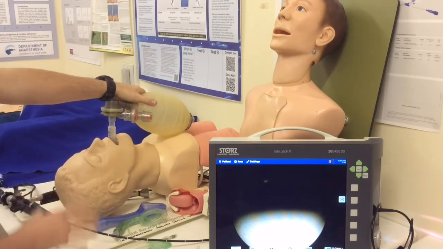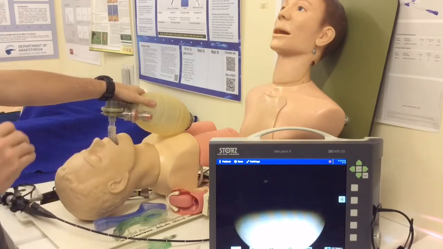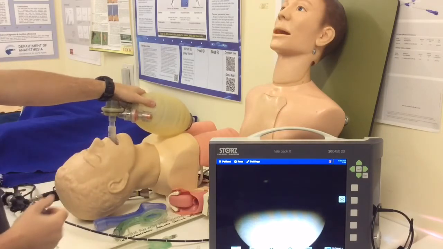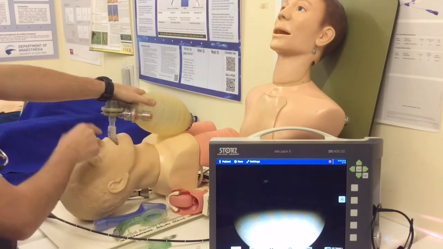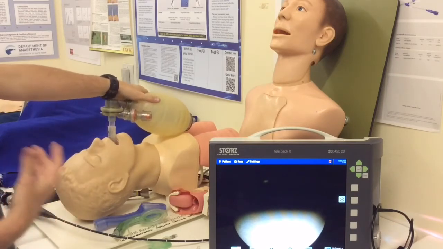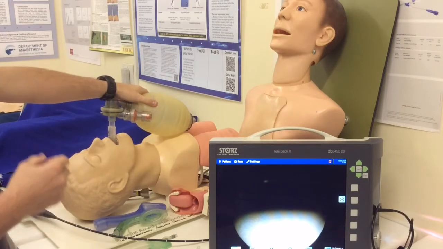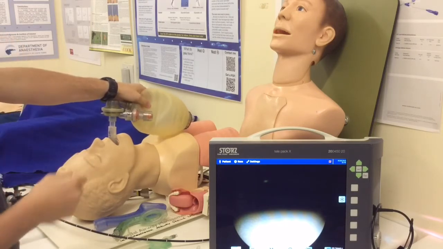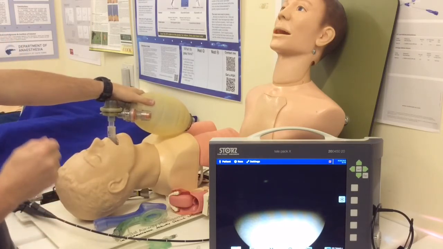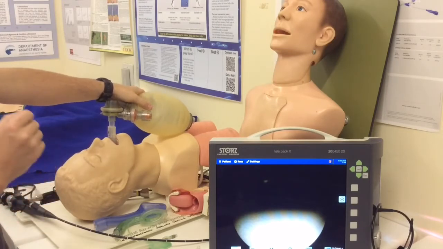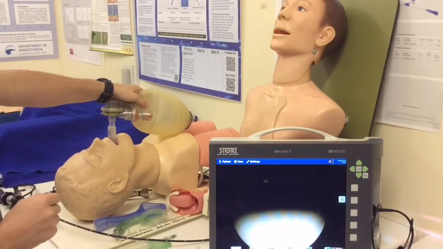Now you can imagine, I'm loath in this situation to pull my supraglottic out and then try and intubate, because I risk losing the airway by doing that. So I want to intubate using the supraglottic as a conduit. We know from some of our previous videos that using supraglottics to just blindly push an endotracheal tube through is met with quite a low success rate, except for a few specific devices designed for that purpose.